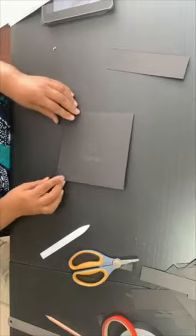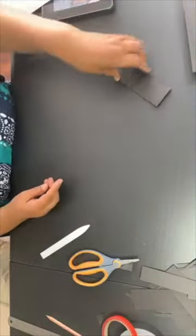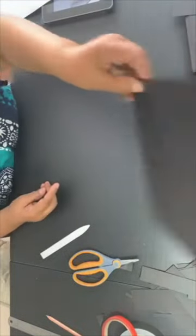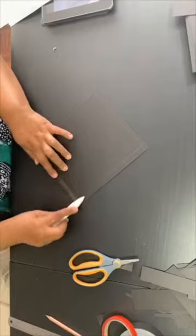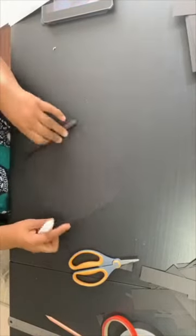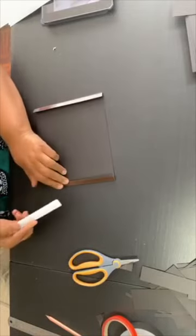Okay, so you see it's much flatter than it was before. That burnishing does help. So that's my one side burnished. And we're starting with the pocket on the other side. See, Belinda, now here's another 45 degree angle that needs to be cut. Let's hope it's going to work.